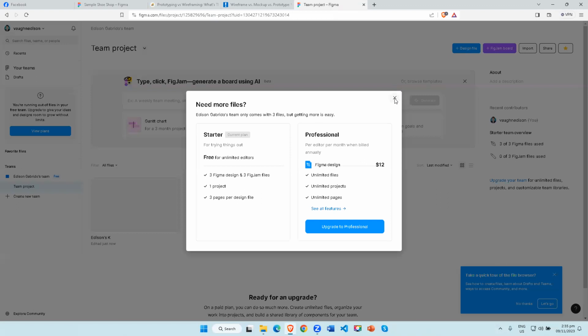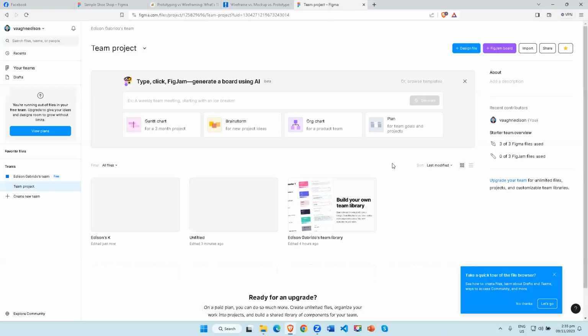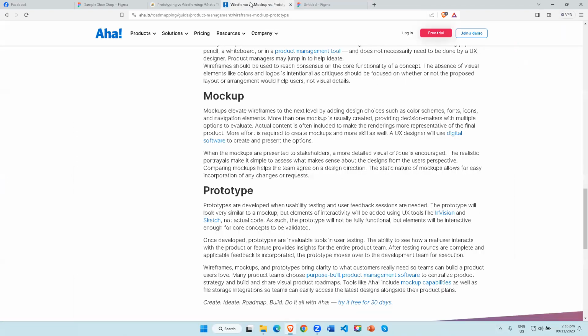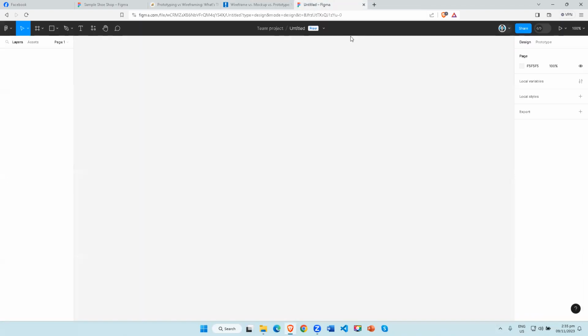Oh, wala, sumobra na ba ako? Sumobra na nga ako sa 3 file. Okay, so let me just use this one, untitled one. Okay. So pagka ganyan, medyo limited pala si Figma kasi naka-trial lang ako. And then you need to type in here yung title niya. Okay? So ang title natin dito is kung anong pangalan ng aking website, Edison's Kick, kasi shoe shop. Alright. And then ito yung pinaka-blank canvas niya.